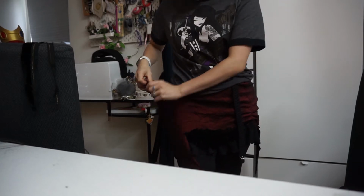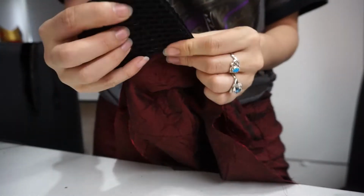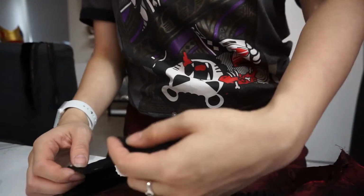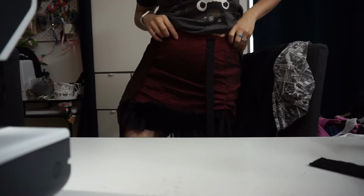And then I tried it on, making sure that it fits properly and nice and tight. I didn't want it to be loose at all because, I don't know, that just felt wrong to me. You remember, go with your gut. And then if it doesn't fit, fix it. It's okay if you have to cut it and sew many times because this isn't supposed to be a clean costume. You can see here that it does not fit properly when I sewed it at the top.